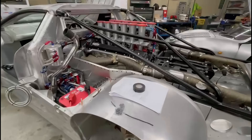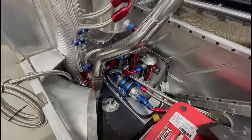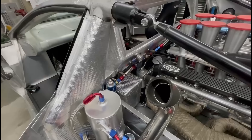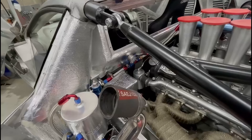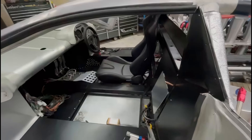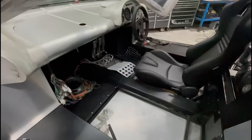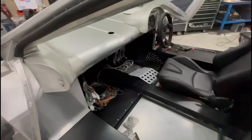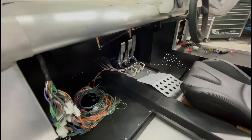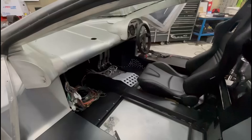The heat deflector shield has been made and fitted, the fuel system's all in and complete, and batteries are mounted on this side too. Pretty happy with the progress so far. Moving forward, the major job is making the center console, which includes the handbrake assembly, fitting the brakes, and working out where to put the handbrake. We've also got to make a gear shift tower, and there's spaghetti junction of wiring from the front end of the car for the dash switches. There's a lot of stuff coming into play over the next couple of months to get the car nearly ready.